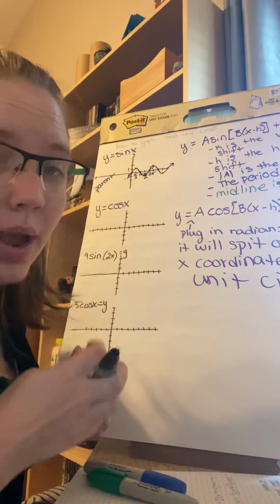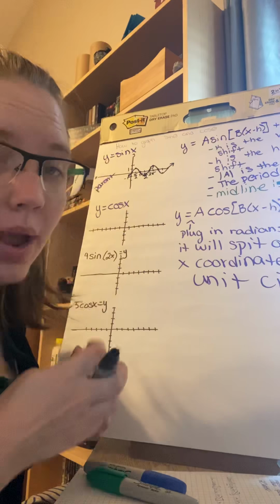This one I'll use a little bit more math because my period is different. So in this case, let's start with 0. So 0 times 2 is 0. So I need the sine now of 0. Well, the sine of 0 is 0. Okay, so I'll put a point at the origin.